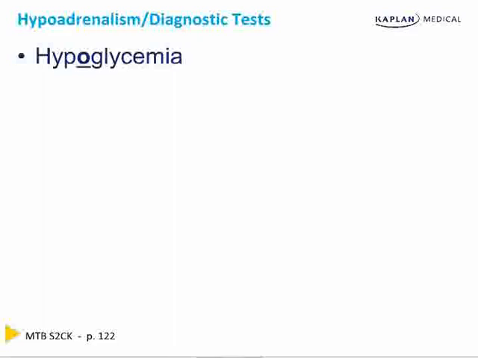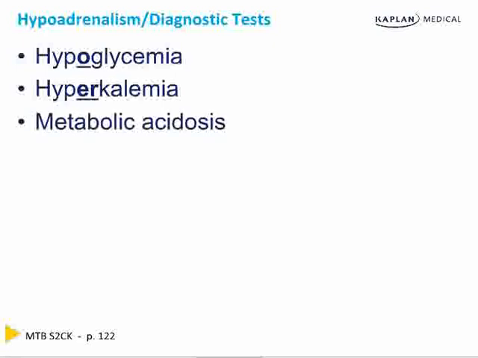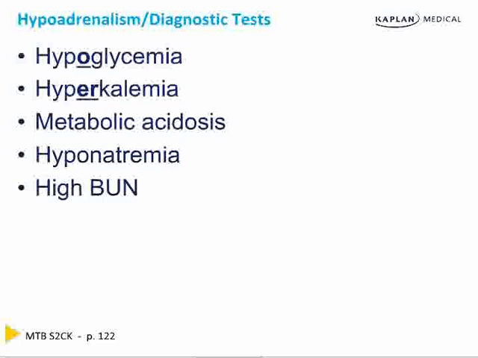In most patients who have hypoadrenalism, because cortisol raises glucose, there's profound hypoglycemia. Adrenal hormones such as aldosterone make you excrete potassium, so there's hyperkalemia. And because it also makes you excrete acid, you should see metabolic acidosis and hyponatremia. That's because aldosterone makes you retain sodium and excrete potassium and hydrogen ions. So if you don't have aldosterone, you retain potassium and hydrogen ions and excrete the sodium instead.